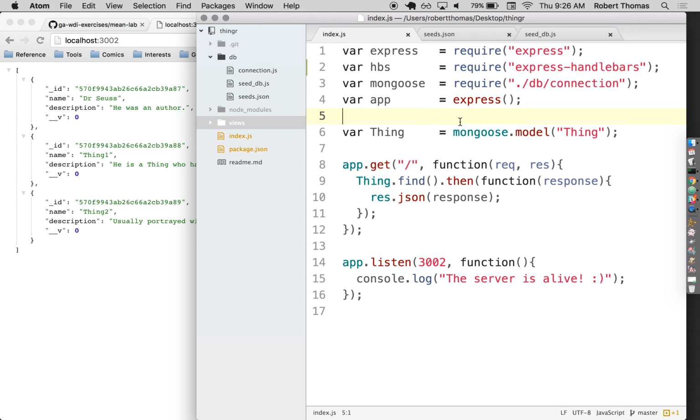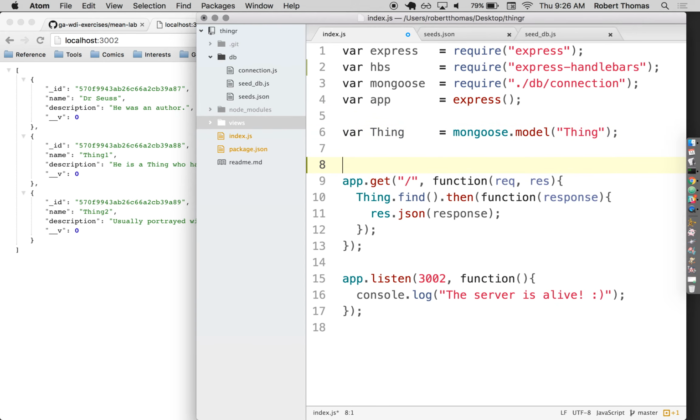And actually, before I can do anything with HBS, I need to configure it. There are two different app.somethings I need to write for this. Anyone remember what they are? app.set? Oh, okay. Anyone remember this one? Use.